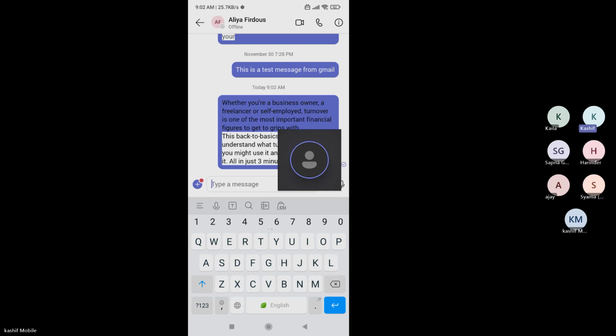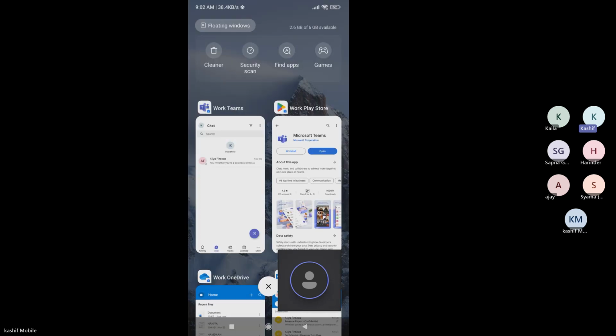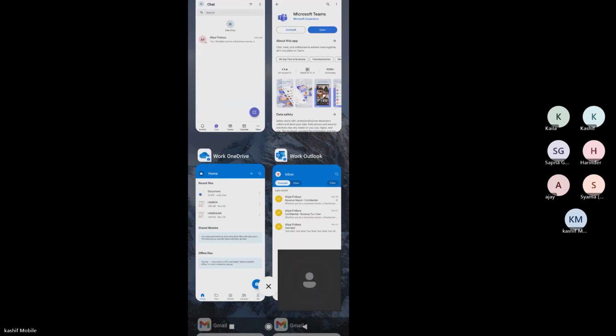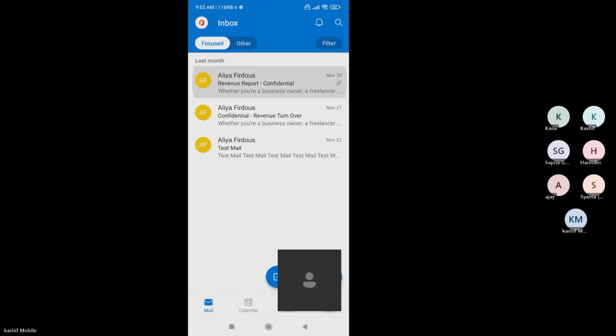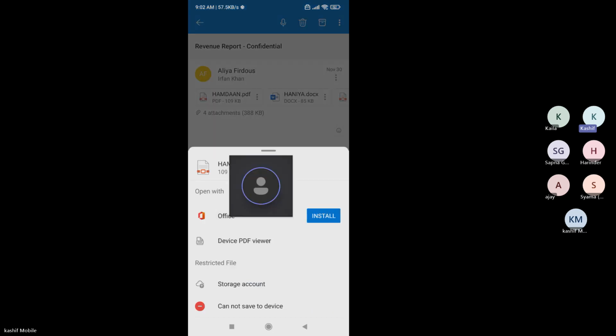Okay. Plus, one more thing I wanted to show you: if I download some attachment, let me open Outlook. If I download an attachment, it will not let me download on my device. For example, I'm gonna download the attachment. You see, what does it say?